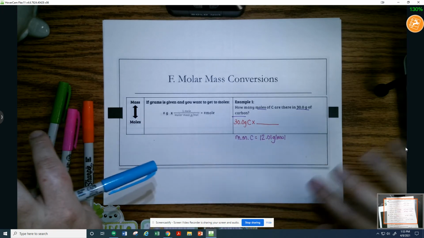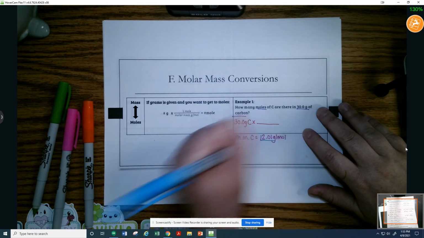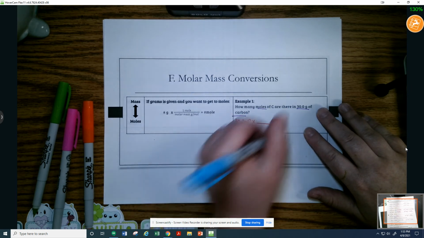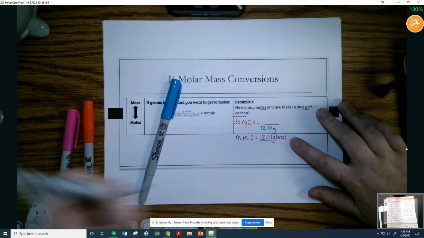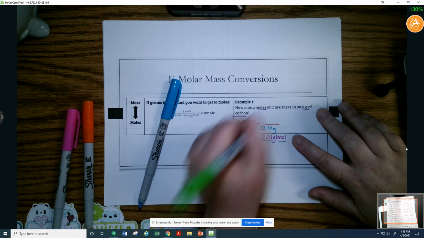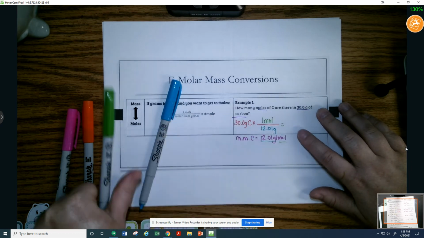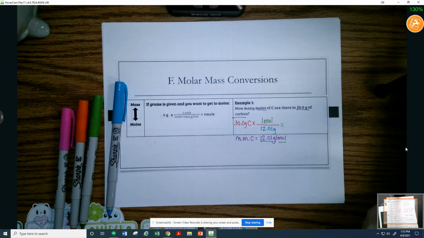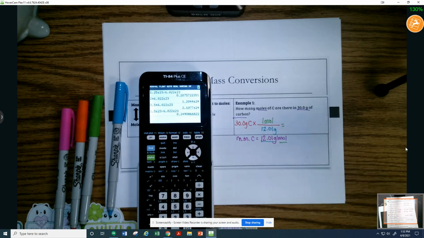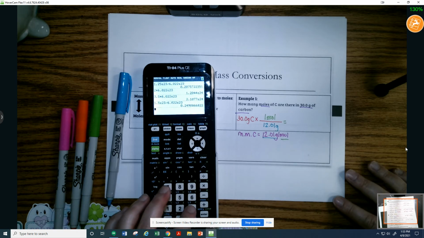So this is what we separate. We separate the mass from the mole. Our given amount is in grams. So this piece of the conversion is what's going to go in the denominator, 12.01 grams. The piece that's left over, this per mole, really means 1 mole. So how we're solving this is no different than what we did up above. The only thing different is we're talking about it now in mass, which is much easier to work with because in a lab, when you're using moles, you tend to use a scale. And so you could measure things with grams on a scale.